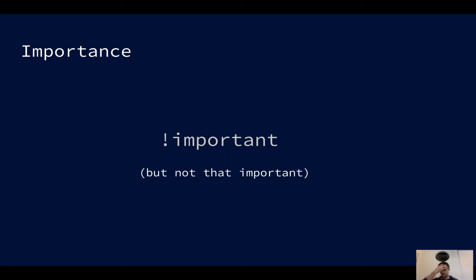There's something called importance, which is like an override button. It's a way of breaking out of the cascade, and you really don't want to use this. If you're using important, it's what we call a code smell. It means you're doing something you probably shouldn't be, so really re-examine why you're doing it. It's easy to fall into, especially when you're first programming, because it's tough to understand what the CSS selectors are doing, so you might just want to throw in an important to get what you need done. But I'd highly advise really understanding why you're doing that, instead using an ID or something more specific.